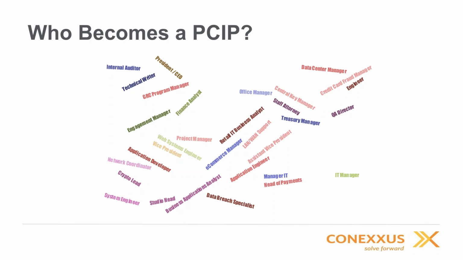And PCIP is often a stepping stone and an entry into learning more about PCI. PCIPs may be that missing puzzle piece to speak intelligently and confidently with internal and external stakeholders on matters related to PCI. One of the things we get asked is, how do you become a PCIP? Well, there's a couple of requirements. One to two years of work experience in IT or an IT related role. You have to take the PCIP training and pass the exam, and that could be either instructor-led training or computer-based training.